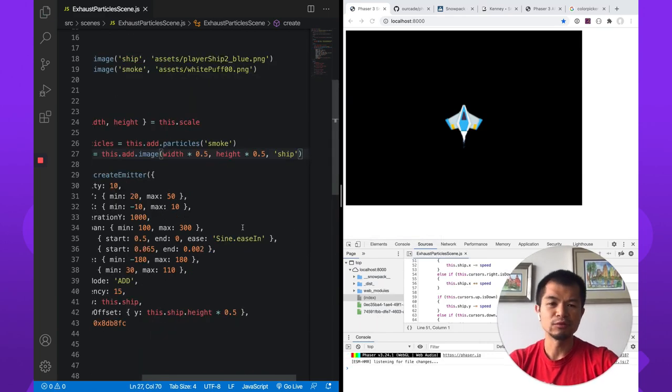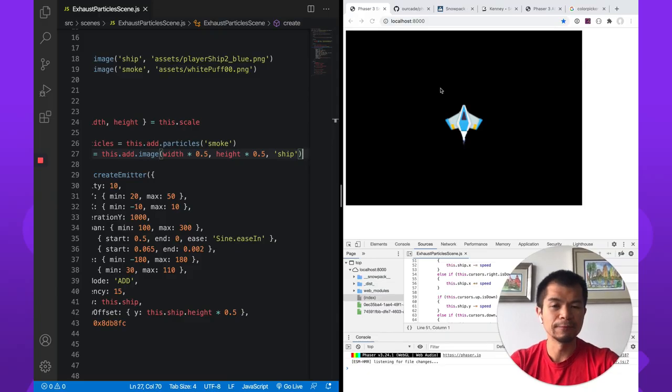So this is at rotation 0 right now. This ship is not rotated at all, but it's facing up, which in your mind you may think is zero rotation, 0 angle. But in Phaser, it's a right-hand rotation system. So actually, if it's facing to the right, that should be 0.